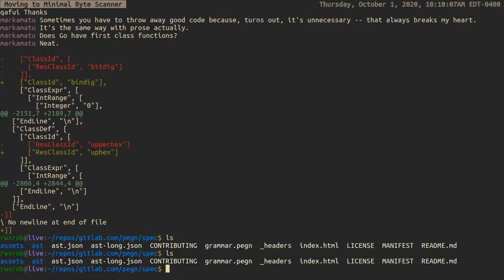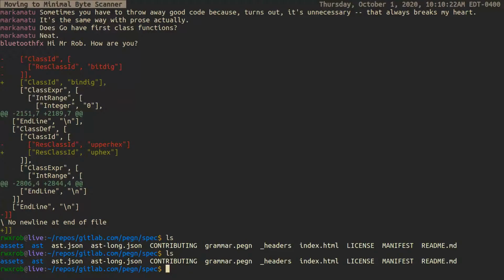But I guess you could call it the parser because it is encapsulating that whole thing. So that's going to be the next thing. It'll be based on bytes and not Unicode runes. So I'm pretty good. How's it going, Bluetooth?